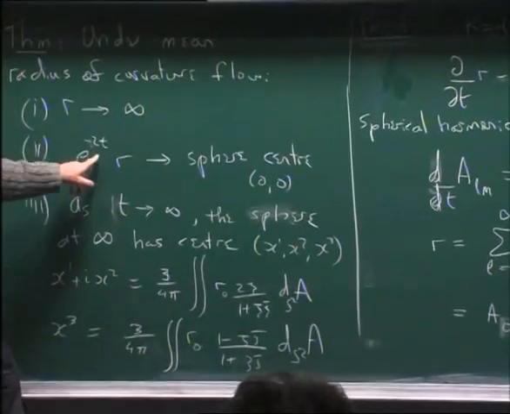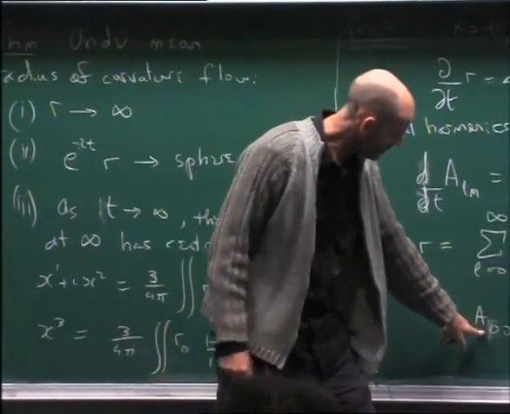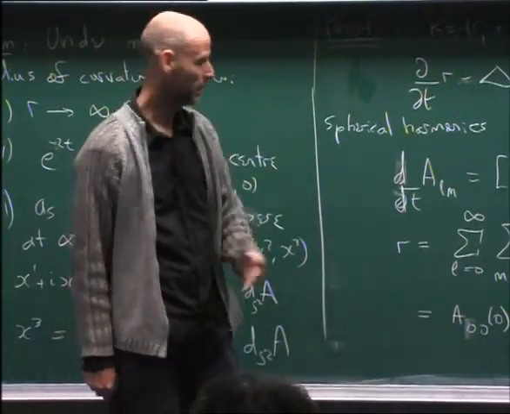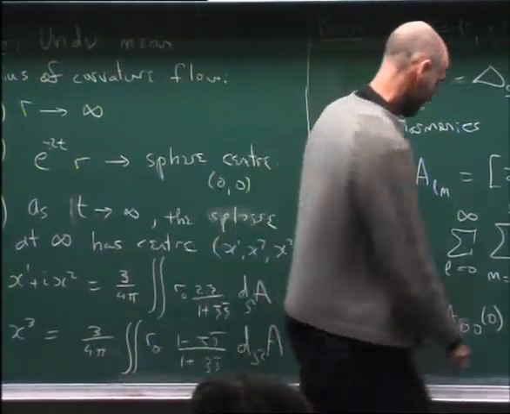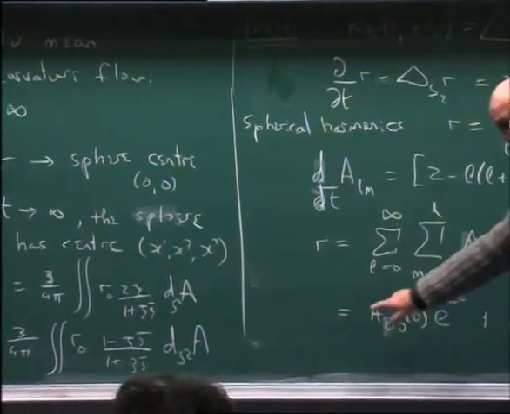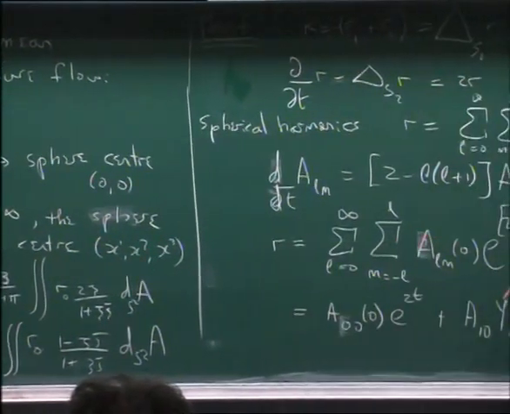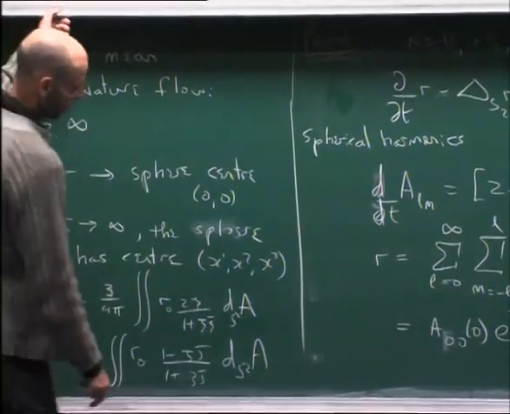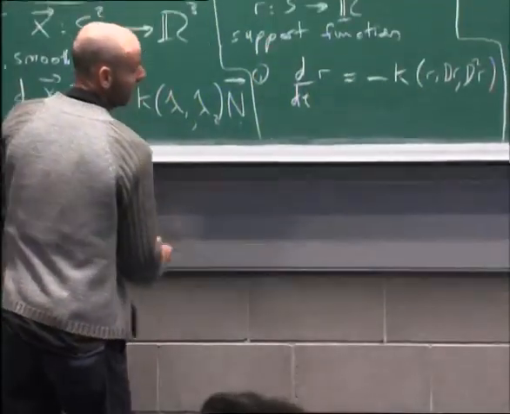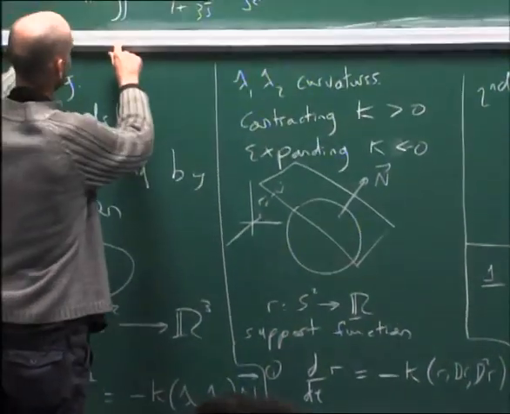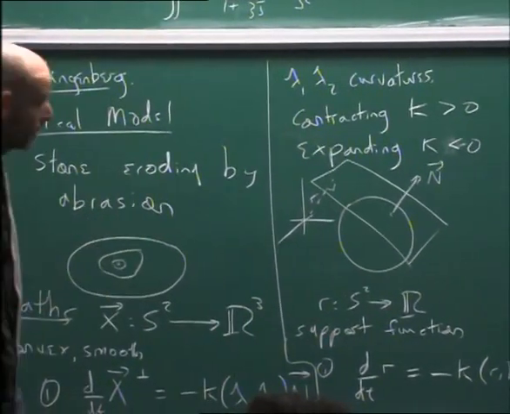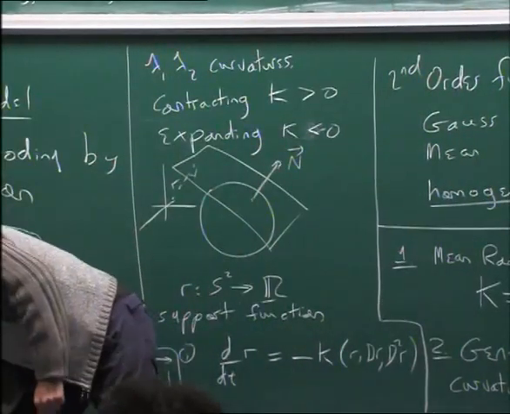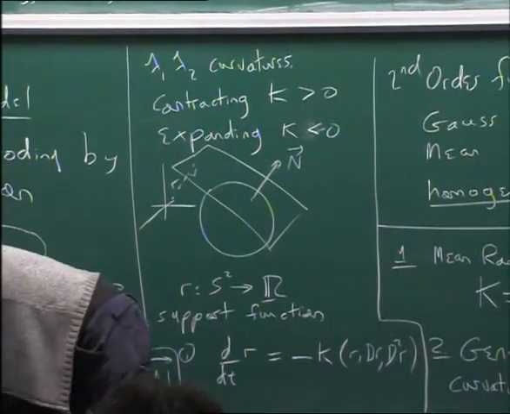And if you multiply across by e to the minus 2t, well, then you just get this term here. And what is that term? Well, it's the projection onto the zeroth spherical harmonic, which is just the integral over the sphere. Right? So you'd integrate the support function over the sphere, and that's the radius you get for that one. Now, okay, so that's the first, if you like, two parts of the theorem, proved just by solving using spherical harmonics. Now, of course, the key thing there was that it was linear, which allowed us to project onto the spectrum of the operator.